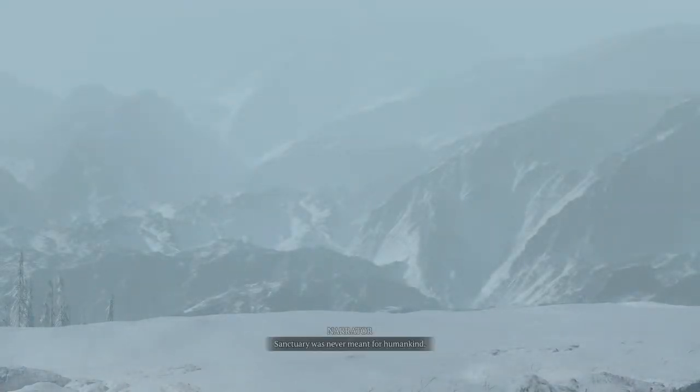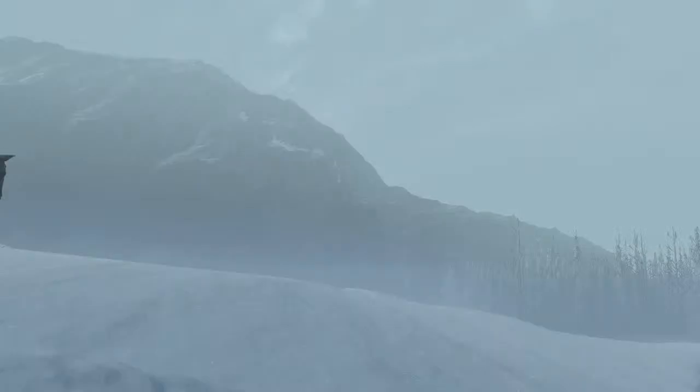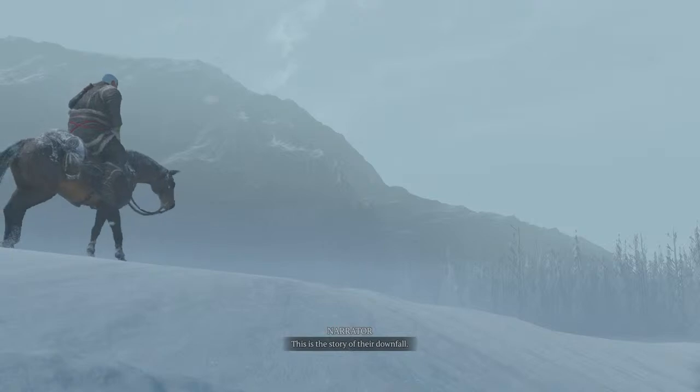Now it's starting the story. Sanctuary was never meant for humankind. It was forged as a refuge from the war between the high heavens and the burning hells. Instead, it became a new battleground in this eternal conflict. A secretive group called the Haradrim has kept mortals safe. But now this once powerful order is a husk of what it was. And Sanctuary's ancient creators have returned to claim the hearts of humankind. This is the story of their downfall.